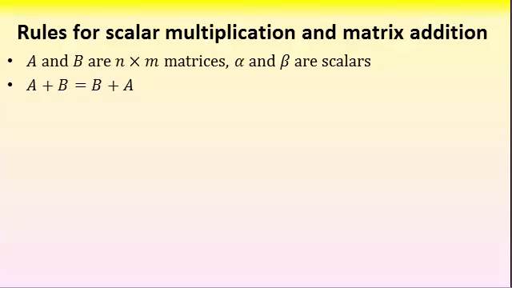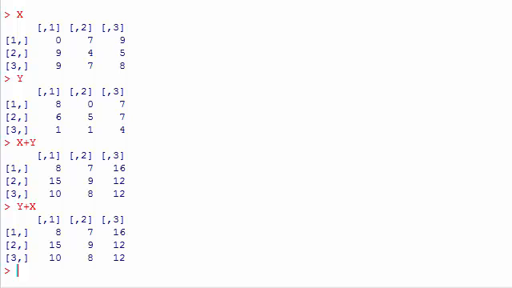The next result is that scalar multiplication is commutative. That means if I do a scalar times a matrix, that would be exactly the same thing as post multiplying the matrix by the scalar. Again, the proof of this follows from the fact that multiplication is commutative for real numbers. Let's check it: 2 times x gives me this, and x times 2 will give me precisely the same thing.